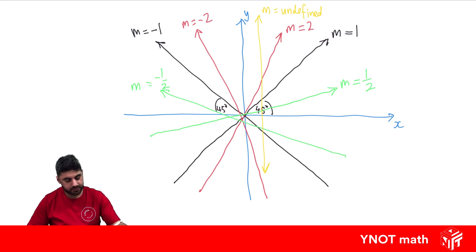But what's happening the other way? We've got 1 and we're getting smaller. We're getting a half. Then something like this would be a quarter, an eighth. So the numbers are getting tiny and tiny and tiny. And what happens when it's flat? Well, that's when we have a gradient of zero. And these are good things to know with your gradient. You don't have to memorize these, but you should at least know the concepts of all these gradients.